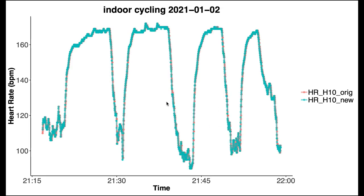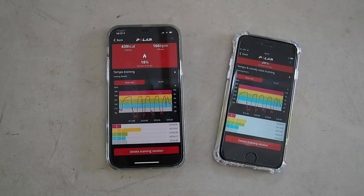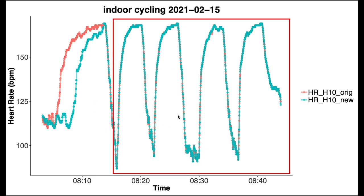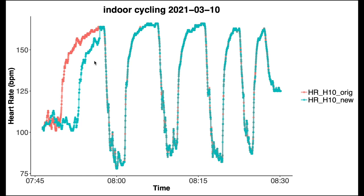I connected both devices with two separate smartphones and two separate accounts to ensure no data is exchanged and I'm making no mistakes with the analysis. Out of all 76 spinning sessions, there were two sessions that showed a discrepancy. For most of each session both agreed almost perfectly, but just at the beginning there was some disagreement. I suspect the red line is correct since it better follows my training schedule. It might be that I did not wear the new one tight enough, or the signal quality in the beginning was not good enough. Since this only happened for two out of 76 sessions and the differences are minor, I do not believe this is a real issue.